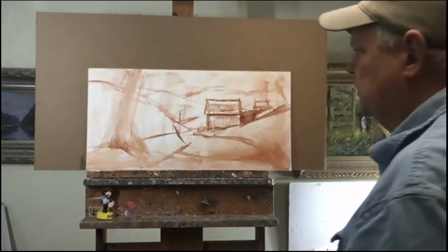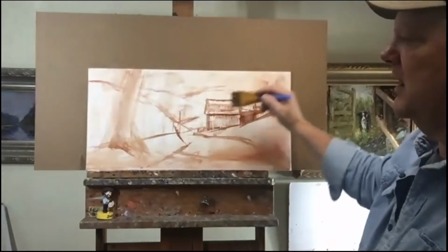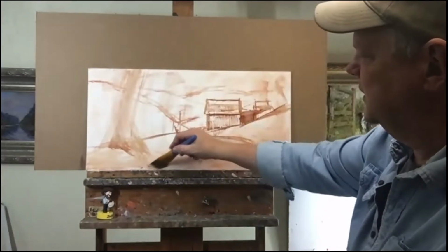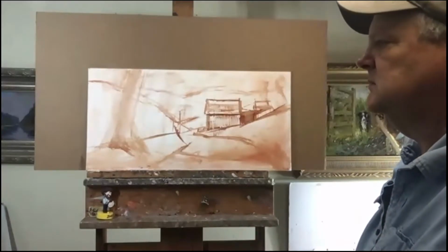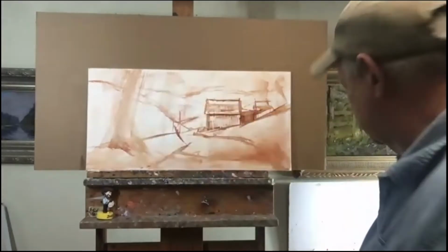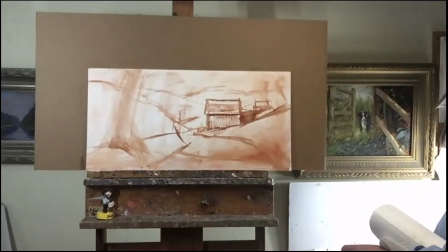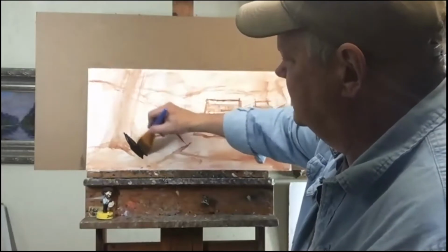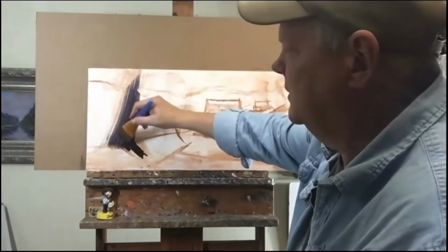So big brush, big ideas. We're going to start with our bigger dark areas first. Work on this guy. Work on the tree. Making sure you get these darks underneath where they need to be first. And then we'll work from there. So let's start off with the red darks here for the tree. This is going to be the one with a little bit of Venetian and blue. Straight Venetian and blue going in right into this tree here.